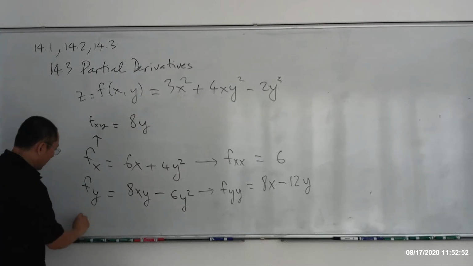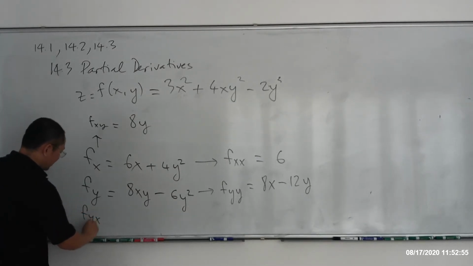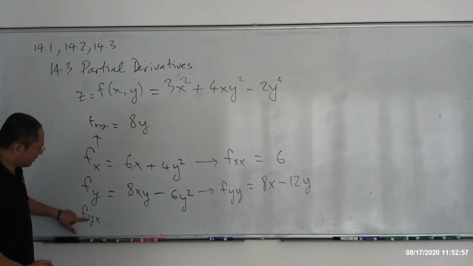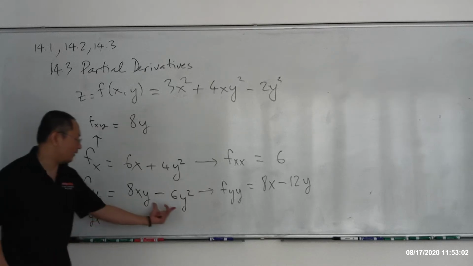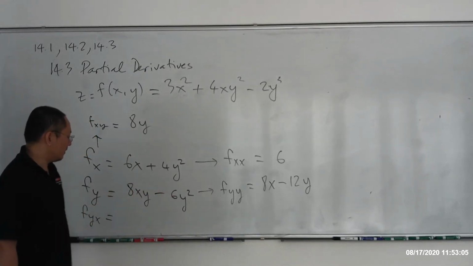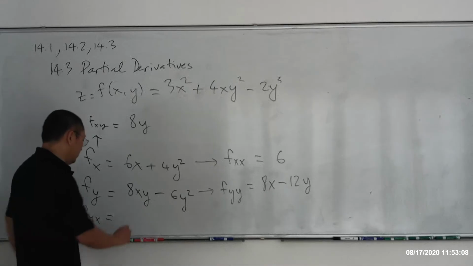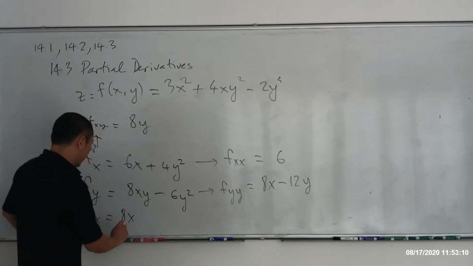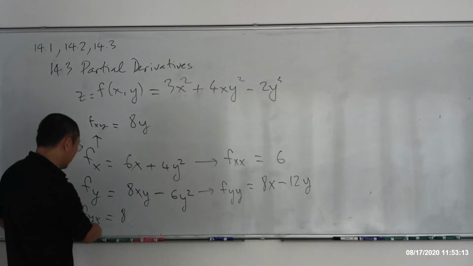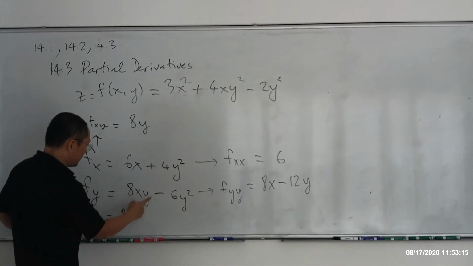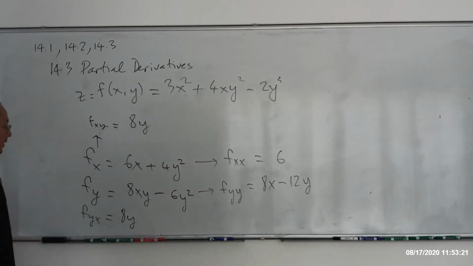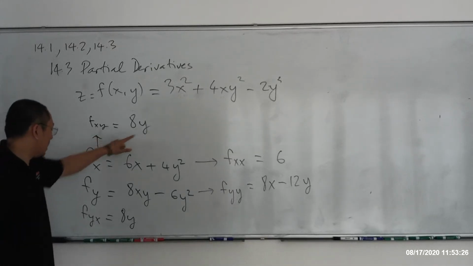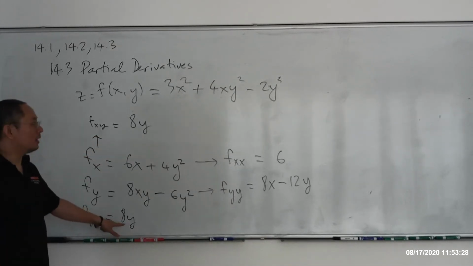Similarly, if I got f_y right here, what if I want to do f_yx? So f_yx means you take the first derivative with respect to y, and then the second derivative with respect to x. This one is f_y, I take the derivative with respect to x. What happened in here? 8xy, I have to think of the variables. x is the variable, right? So 8, derivative of x is 1, so 8y. The other term has only y, which is a constant, derivative is 0. Okay, so what I'm trying to show you in here, look at f_xy is 8y. f_yx is also 8y. Okay?